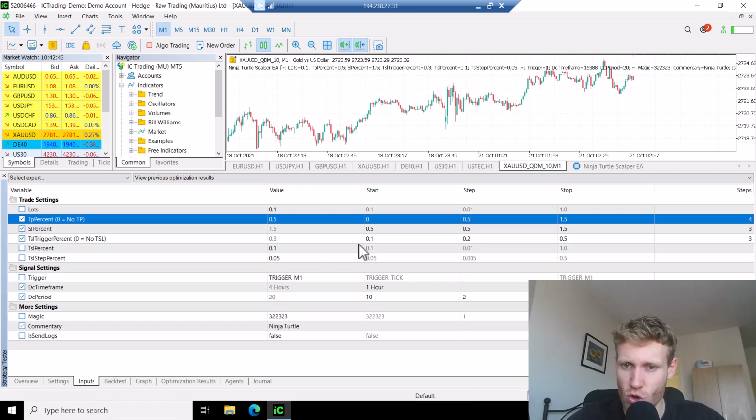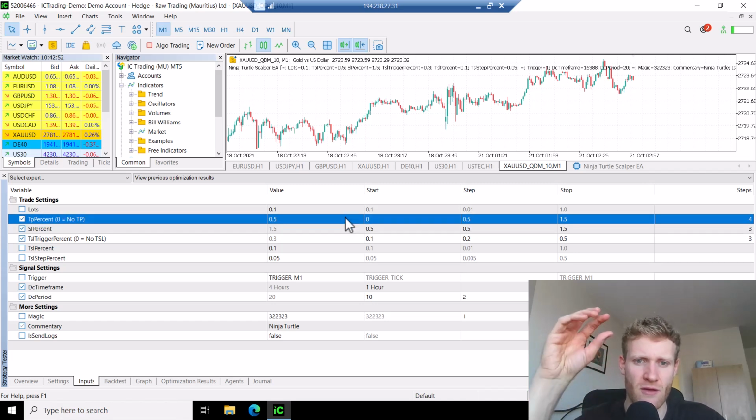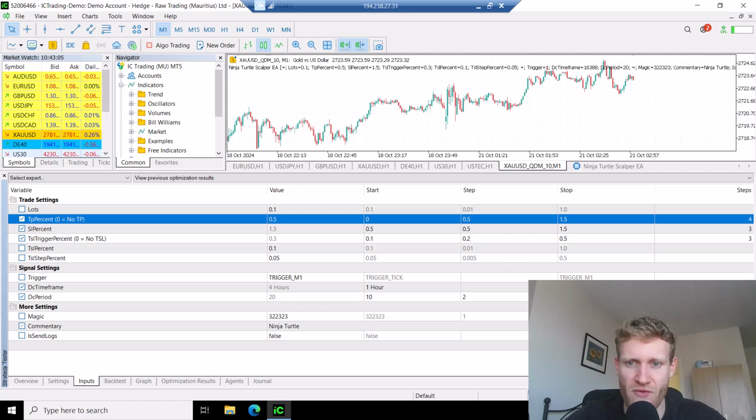I don't want to have too many tests here because these were already like 860 test runs, which took nearly 10 hours. So I just tried to test bigger steps. I just wanted to test essentially if the TP makes sense at all, and if it's better to choose a kind of close TP with 0.5, for example, or a big TP with like 1.5.